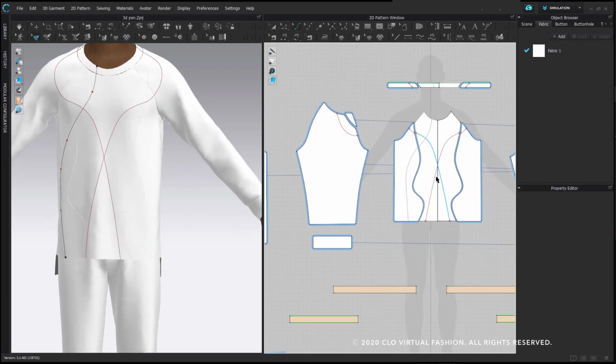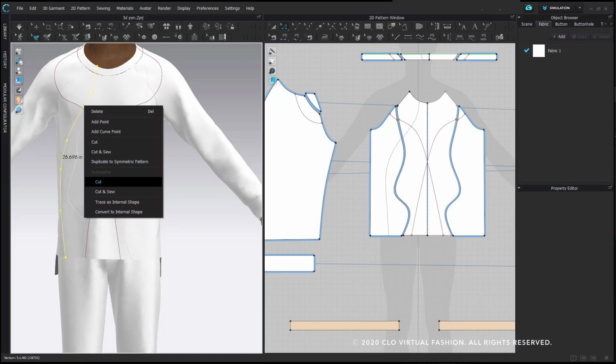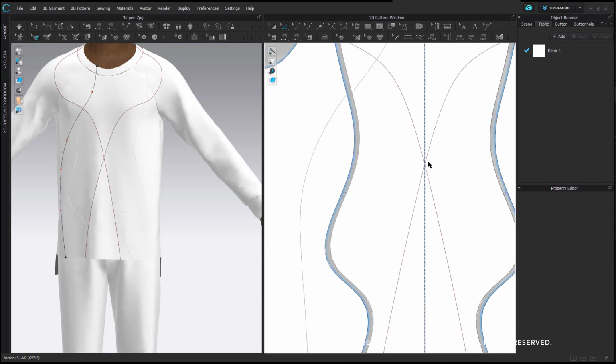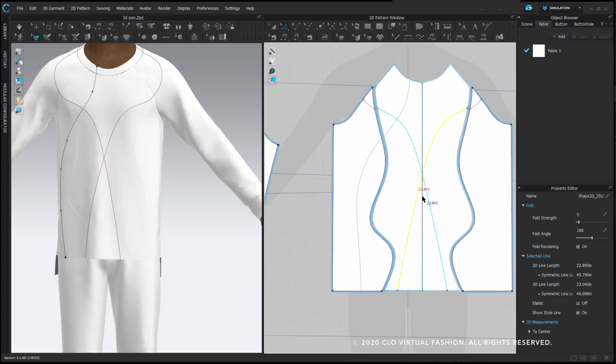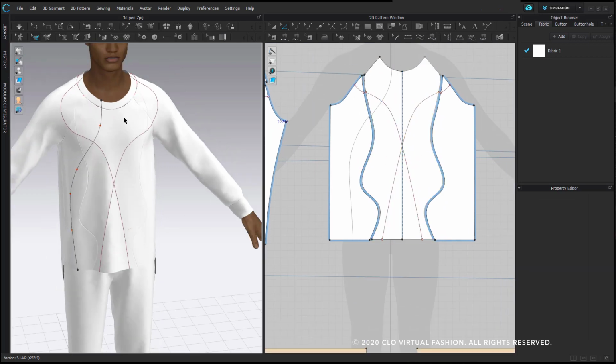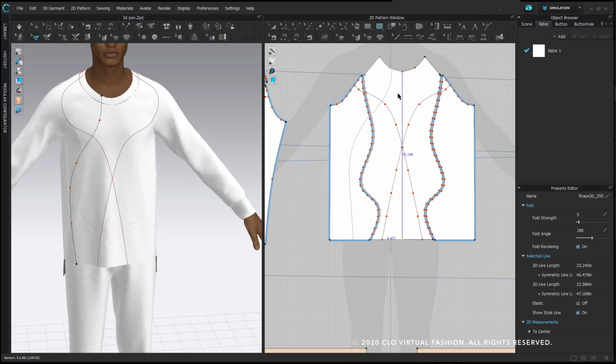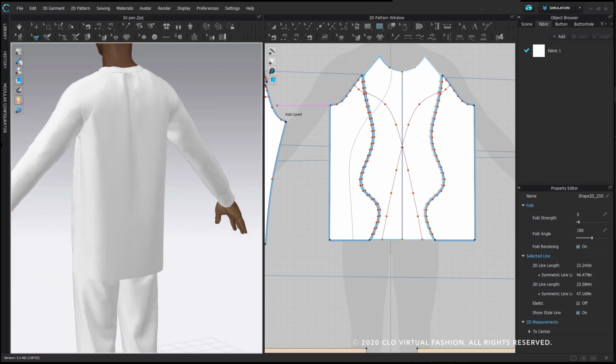And a couple things that I'll just call out here is that when I drew this line that crossed over the center front, when you choose trace or cut and sew in anything under the symmetric category, it will also apply to both sides and it will cross through the center front as you drew it. So there isn't a marking by default. I can create a marking for myself. If you use the internal polygon tool and just draw a line straight down that pattern, you will be able to then follow this while you're drawing in the 3D window.